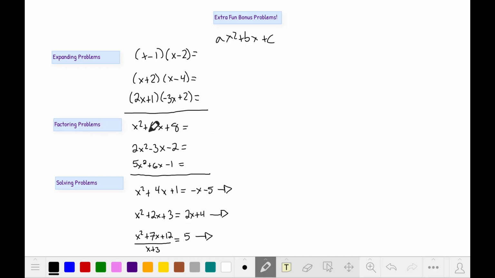For the factoring problem, again, I'm not looking for the actual solution to x. I just want to make sure that you guys can actually make this x squared plus 6x plus 8 look like x plus some number times x plus some other number. And then finally, for the solving problems, here I do want you guys to find a number for x. What does x have to equal to make these expressions true? And for these bottom ones, there's going to be a mix of different techniques that you're going to have to use to solve the problem. So give yourselves a second, and then I'll pop the answers up on the screen for you.